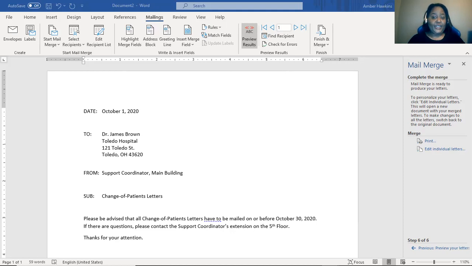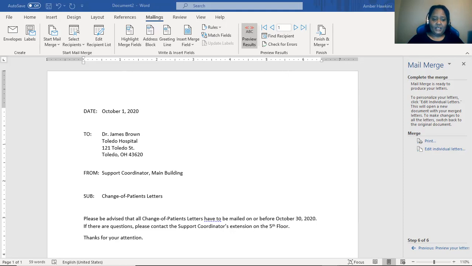Is this a scenario that happens all the time? No. But in the event that something like this happens, at least you have an idea of what to do. All right. Everything is all set. Everything is straight. Everything looks good. And if we can go to the File menu or just do a Control P.